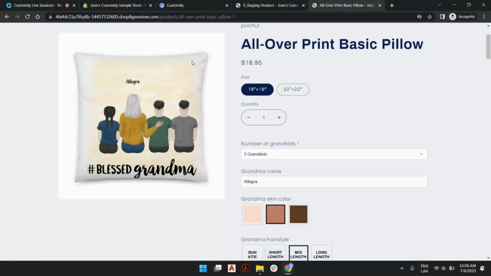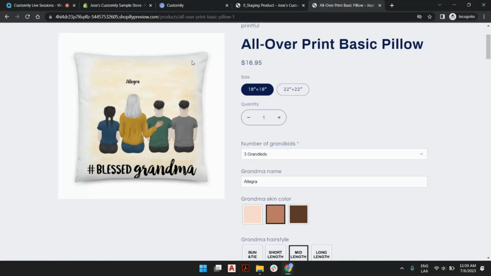So imagine that before Customily, if you wanted to offer something customizable, you would have to go back and forth with the customer, sending proofs and having them select all options in an abstract way. Then, after you have all those back and forth emails and proofs, they finally are satisfied with the design. You have to make that design. You have to create the print file and send it over for fulfillment.